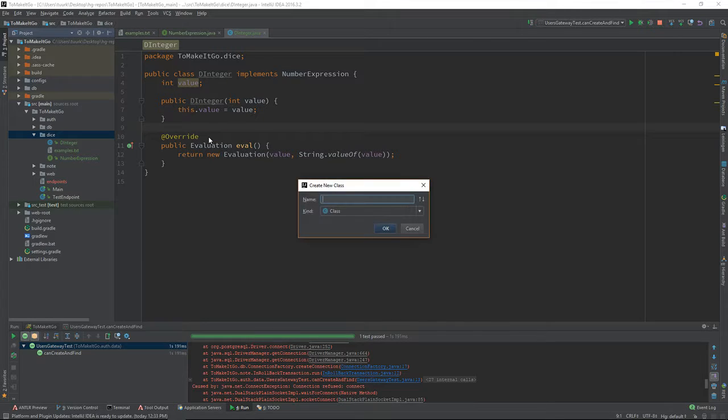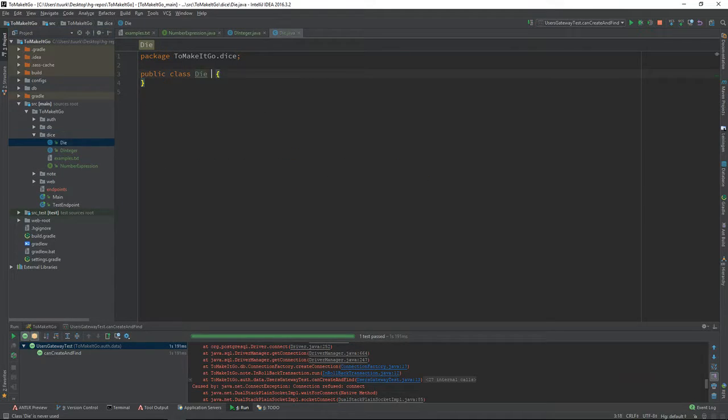Then we are going to have a D die. It's also going to implement number expression. Okay.